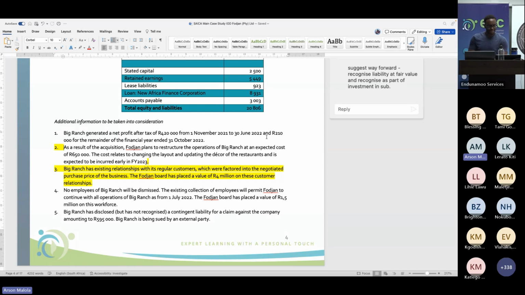Cool. Agree with what Brighton says. Tumelo: is it appropriate to recognize intangible assets for existing customer relationship? This does not meet the separability criteria of legal. It's because there's no mention of frequent issues. Since customer list is acquired in a business combination, therefore customers should be recognized. Cool. So the first point that I want to raise in terms of Tumelo's point, touching on it, plus the second question that was asked in terms of bringing in industry. Okay. So yes, agreed, right? You can bring in a lot of insights from industry, right?